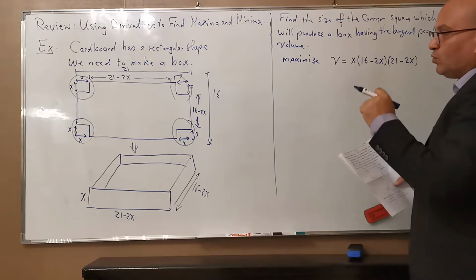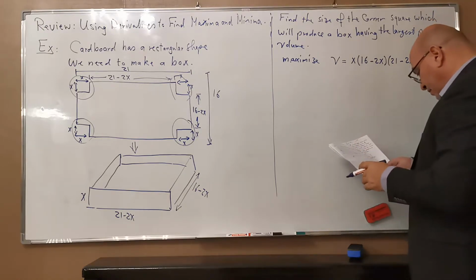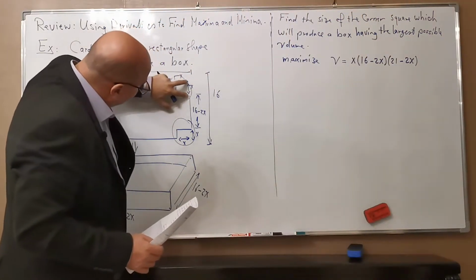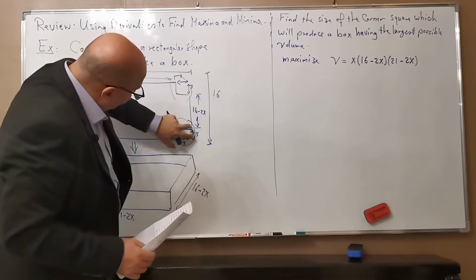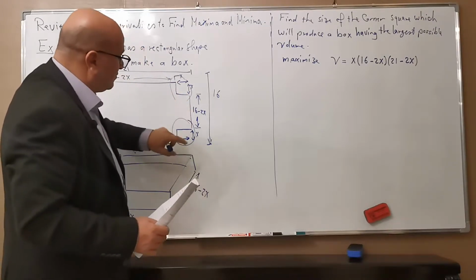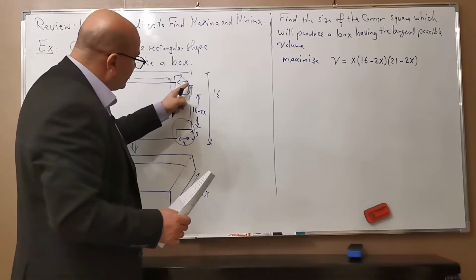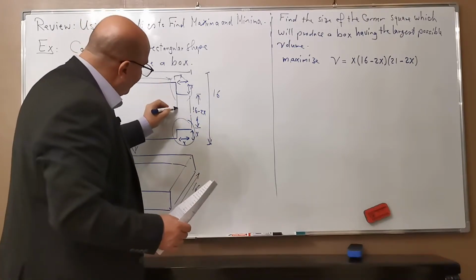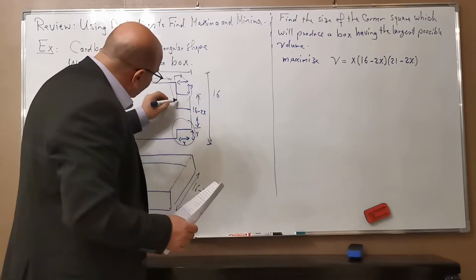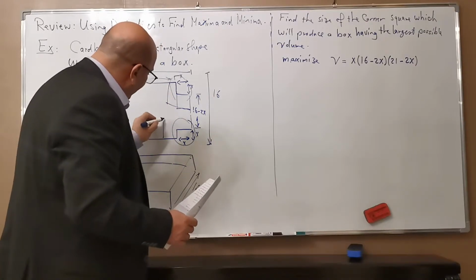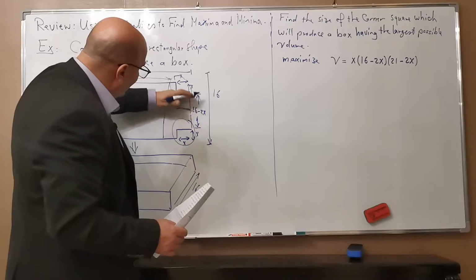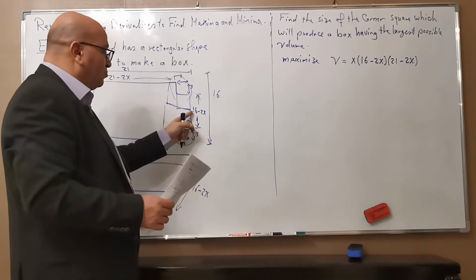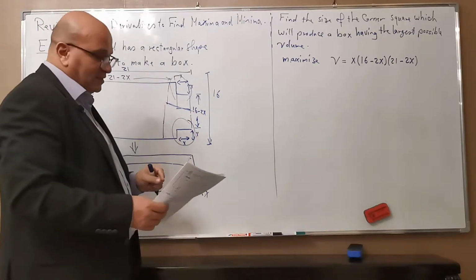But we have one constraint. The constraint is that this x and the x here cannot exceed 8. Notice that if x is 8, then it's 16 minus 16, and you end up with 0. So you don't want an x that is large like this and another x that is large like this, and they end up taking the whole side to be more than 16. So twice x should be less than 16, or x should be less than 8.